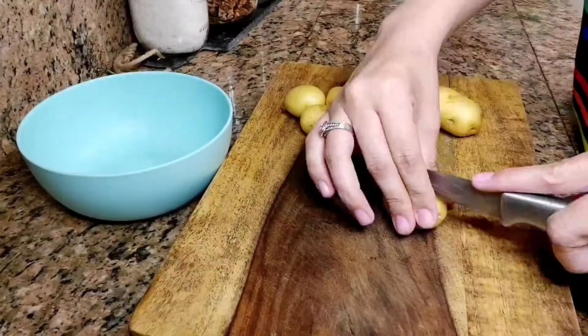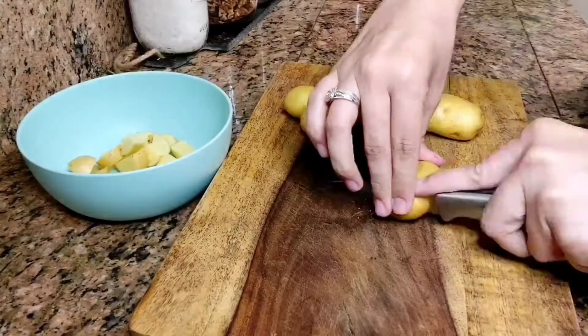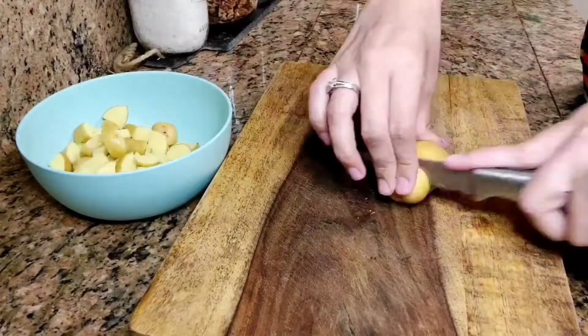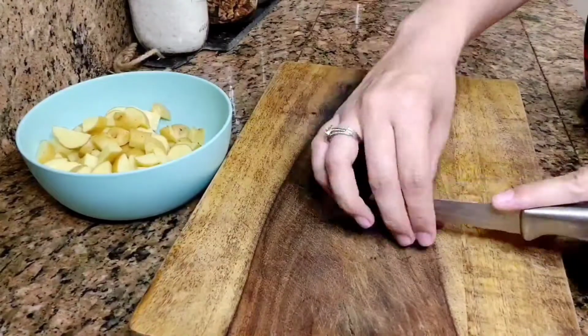So first things first, I'm just going to wash some golden potatoes and cut them up in little pieces like this. I like them kind of small, and I also like golden potatoes, but I'm sure you can use different potatoes, but these are our favorite for these tacos.